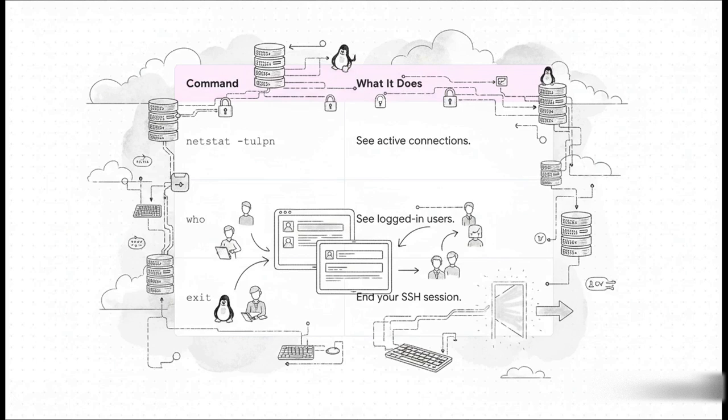Once you're in, these commands are super handy. netstat gives you a peek under the hood at all your network connections, which is awesome for firewall troubleshooting. who is a simple way to see if anyone else is logged in with you. And when you're all finished, just type exit to close the connection nice and securely.